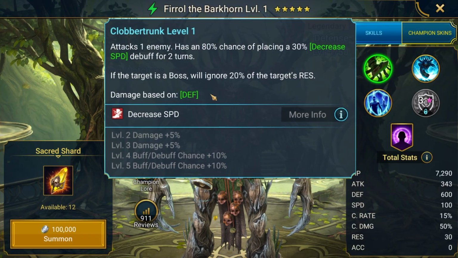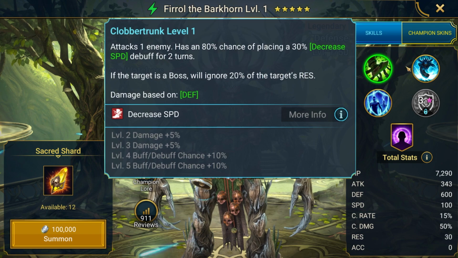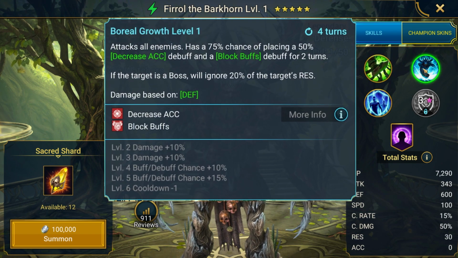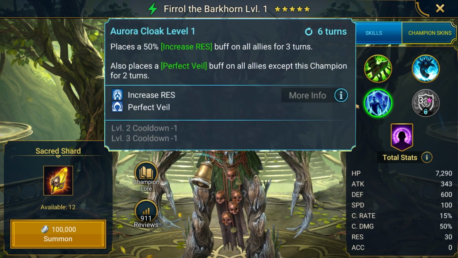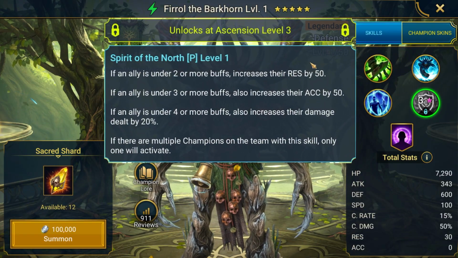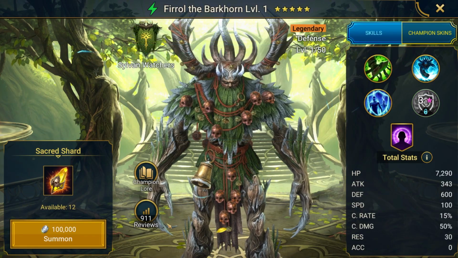A1, attack an enemy has an 80%, 100% when booked, chance of placing decreased speed. If the target is a boss, we'll ignore 20% of the target's resistance. Pretty cool. Attack all enemies, 100% chance of placing decreased accuracy, block buffs, and if it's a boss, ignores part of the resistance. Then we get increased resistance 3 turns, perfect veil 2 turns, 4-turn cooldown, and if an ally is under a certain amount of buffs, it increases resistance by 50, accuracy by 50, 20% damage dealt. 4 buffs is pretty common if you're using a lot of buffers, and if there are multiple champions with the skill, only one will activate.